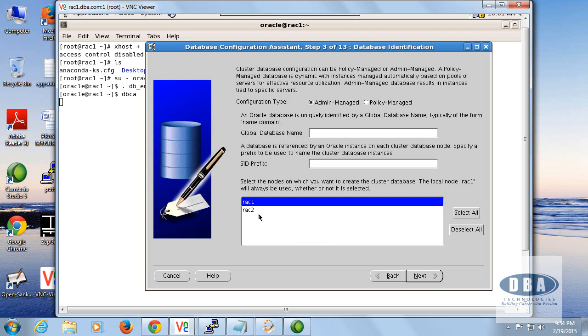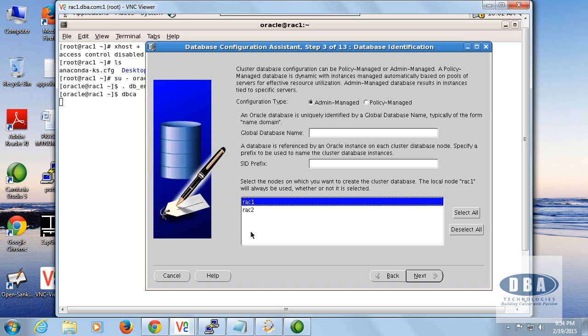Now you see the nodes that are part of the cluster. Since I have 2 nodes, it is showing 2 nodes. If I had 5 nodes in a cluster, all 5 nodes would display here. We have an option to pick and choose between the nodes. If I have a 5 node cluster and wanted to keep my instance on 2 of the 5, I have that flexibility.